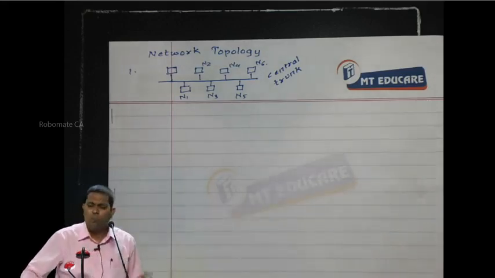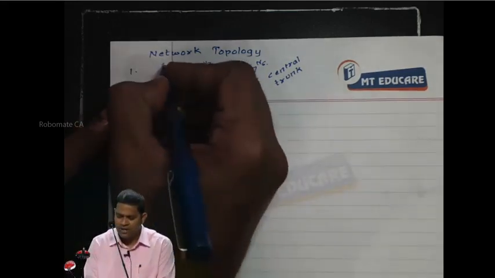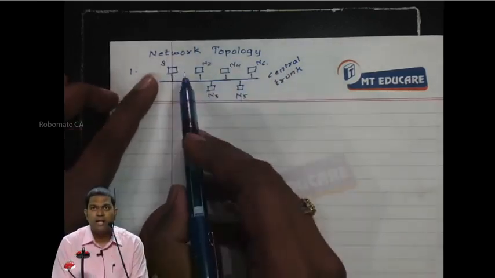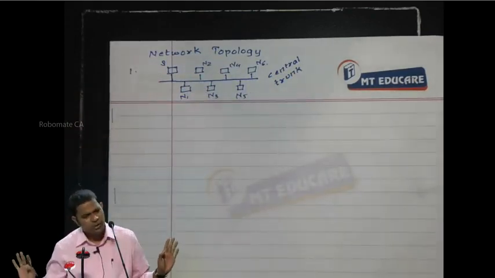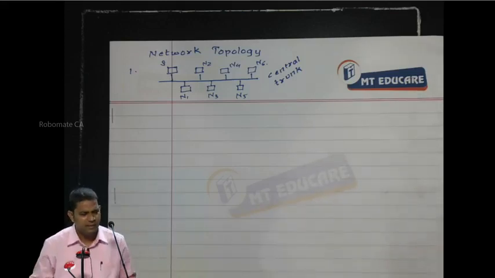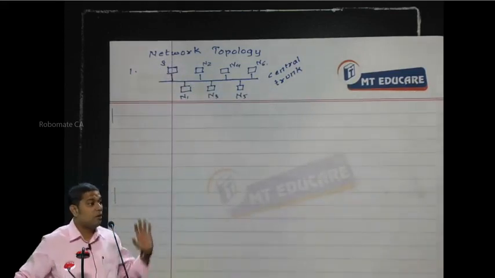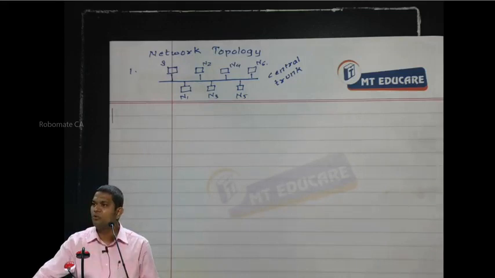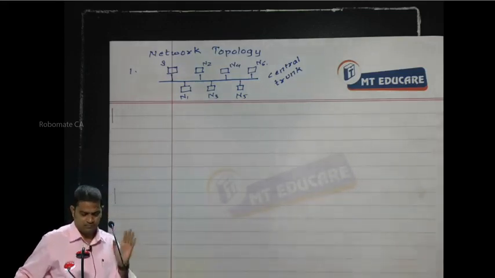You need not buy. What you can do is, one of your nodes, you can convert it into a server. The architecture of this computer and all the other computers will be almost the same. Same processing power, same storage capacity, everything will be the same. But we will just create one server. We are not buying the server. We are just converting one of the nodes into a server for just controlling the traffic. That's it.